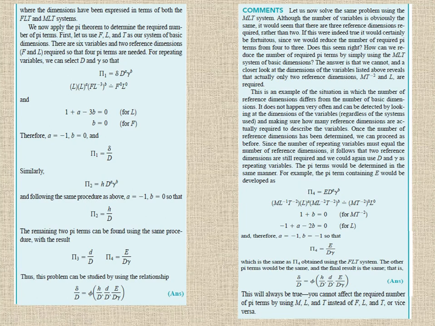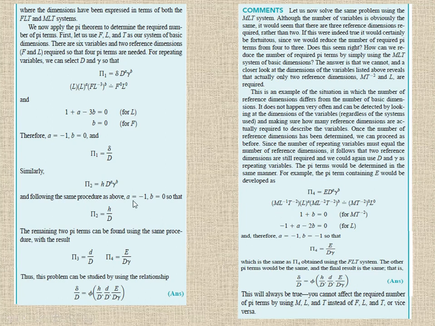Okay, so if we use diameter, just see how you can continue this whole process. You will see the first 2 terms will remain the same, because you are using delta and you are using h. Since you are using gamma and E in those cases, you can calculate pi 4 here, because in pi 4 the non-repeating variable is E. So for pi 4 you replace with the MLT system.